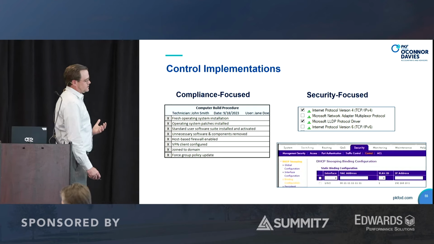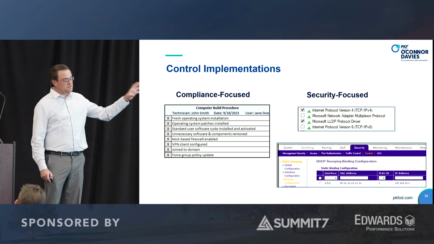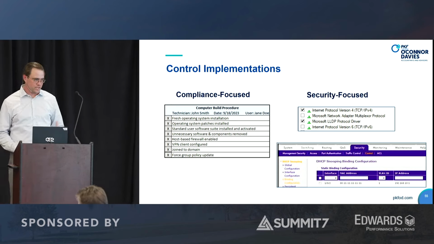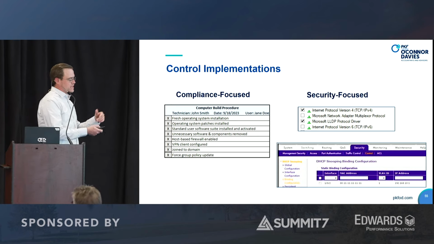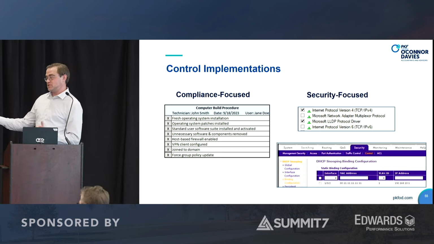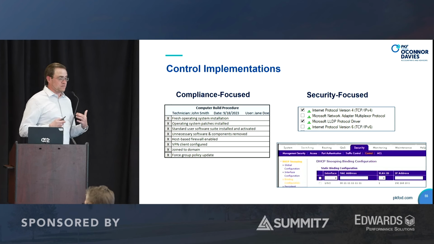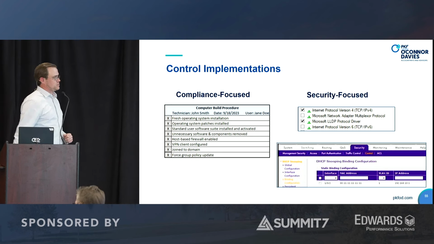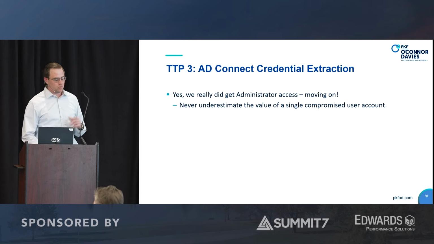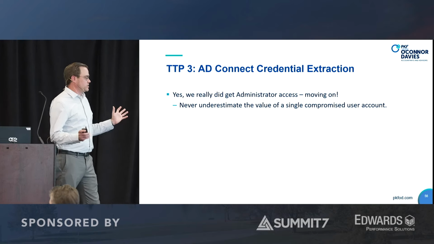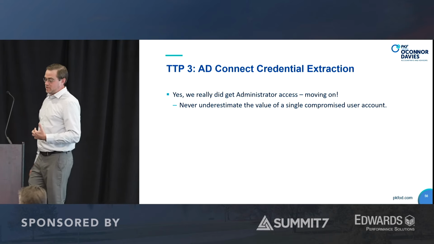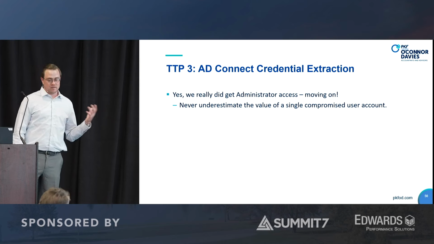But I want to note that there's a lot of different ways that even this specific single tactic can be leveraged to get even additional privileges. We can execute this procedure throughout the entirety of our penetration test. And if I happen to target an administrator's machine, that might serve as a single mechanism for me to obtain administrative privileges in your environment, just like that, by targeting specific machines in the network. So what we're going to see here is that we're already an administrator now. We skipped a couple steps, potentially. Sometimes we don't have to skip steps like this. Maybe IPv6 is all we need to get administrator access.